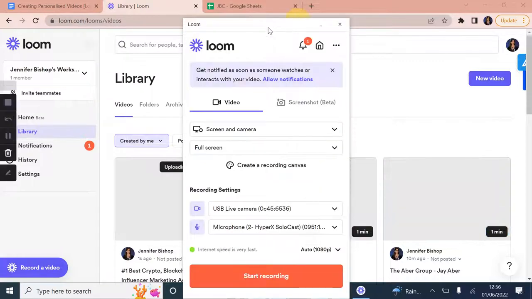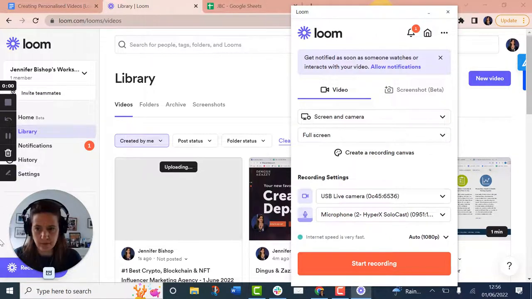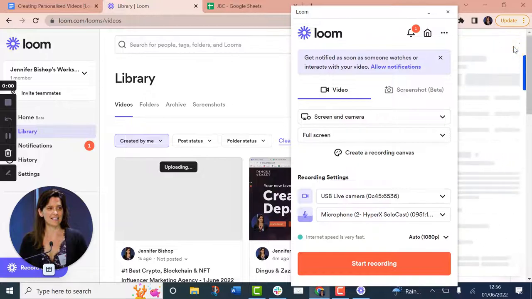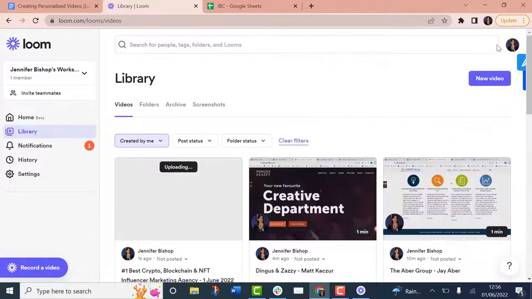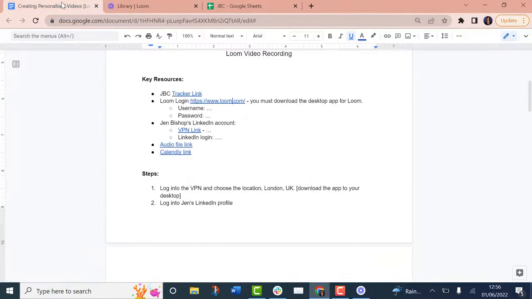Okay, and this is what it would look like. It's a standalone app, and it gives you some tools down the side, and it should also give you a preview of your face here. For this training, I recommend you turn the camera off. So you can personalize your workspace up here in the settings. Just go to your Loom settings and then set up your account and preferences, and make sure you download the desktop app for the sake of this training. All right, and once that's all set up, we can move on.